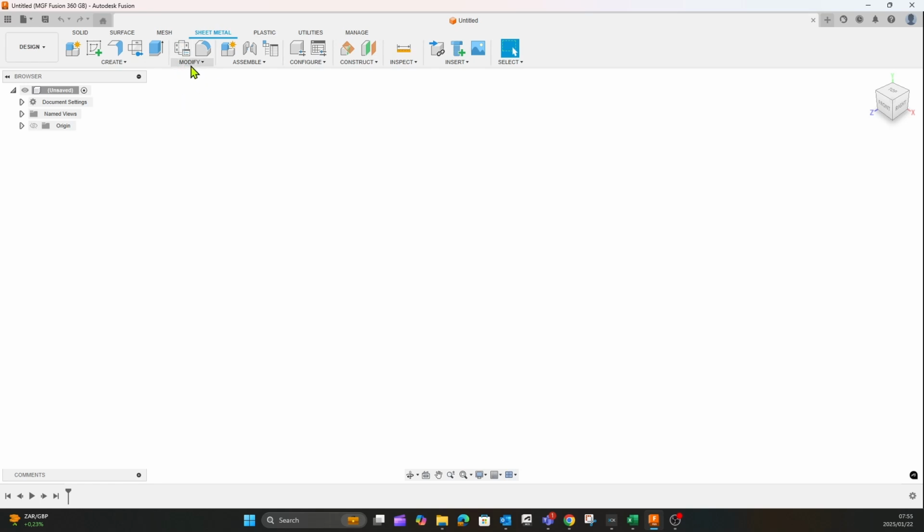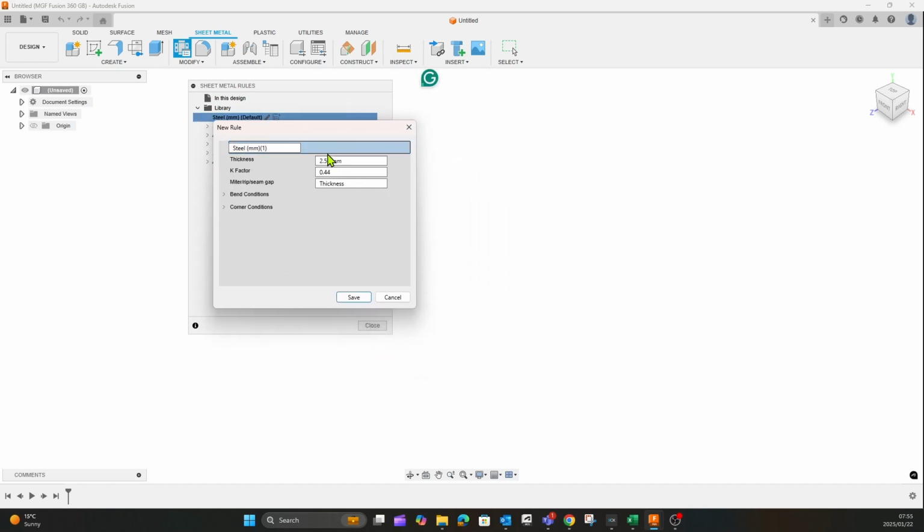Now in the modify tab panel, you'll see there's the sheet metal rules, and if you click on it, it would open up the sheet metal rules. From here you can see the sheet metal library. There you can create a new rule. So if I go to new rule, you can give it a specific name as needed or required.